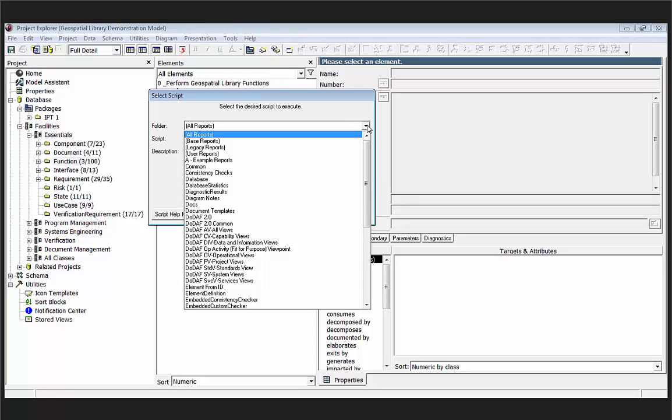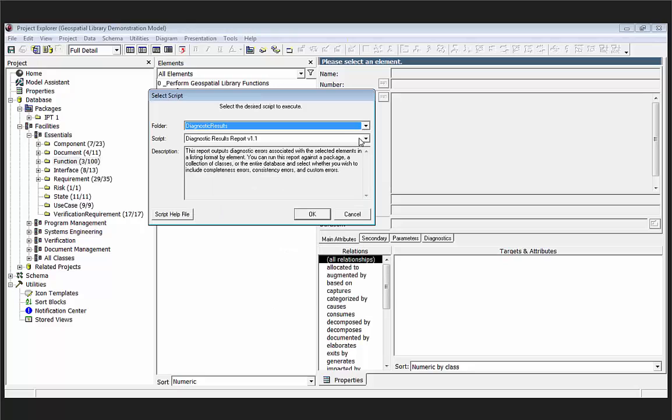So I'm going to go to and run a couple of reports here for you. So again, for this model, we have the ability to look at things and see what's happening. In any particular property page, we have a tab here, diagnostics. What I'm going to do is run a script here to look through a series of elements.